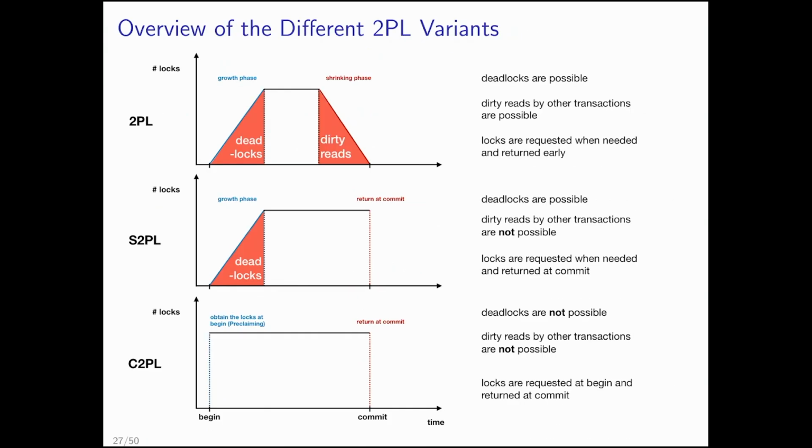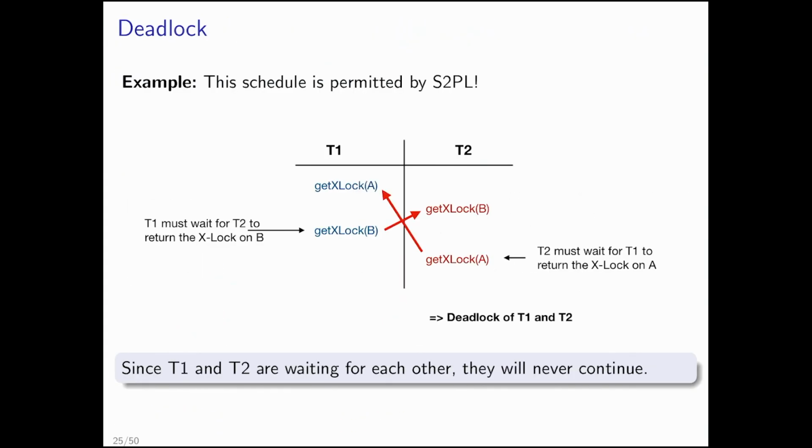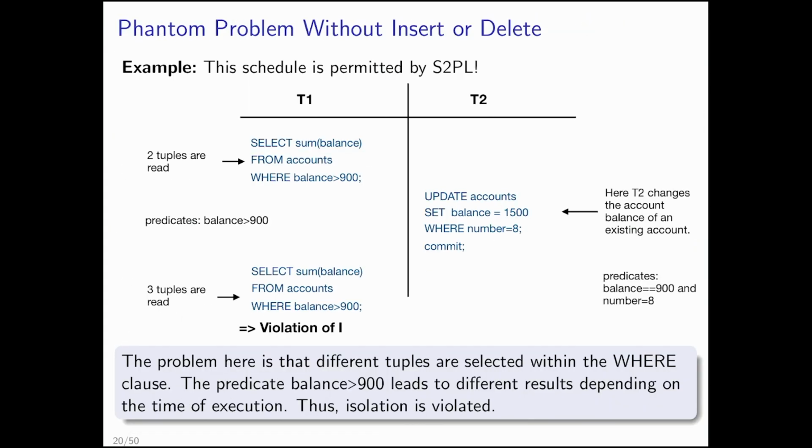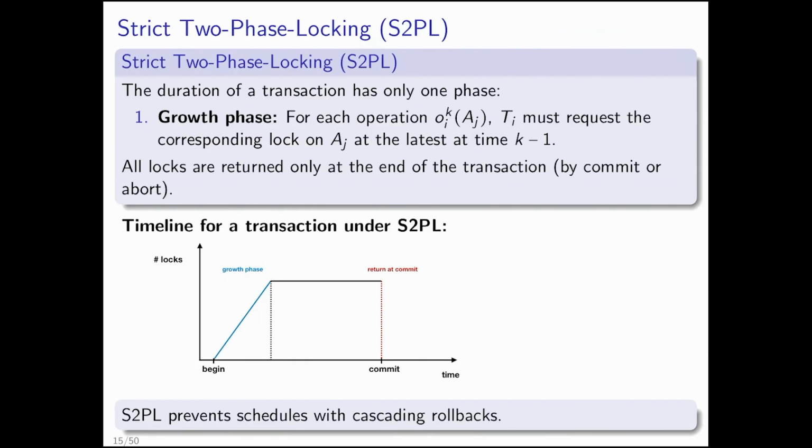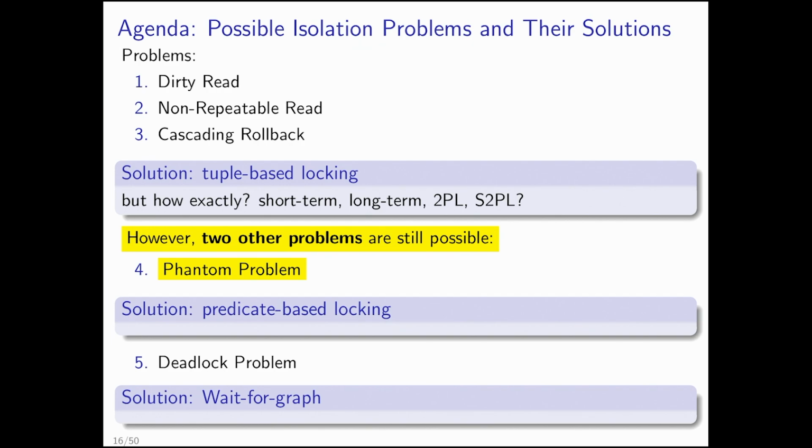That's basically the space that allows for deadlocks. You return logs even though the transaction is not done yet, so the other transactions can pick up a log on those data items you potentially modified. Then you're in dirty read space. And exactly that is fixed by strict 2PL. So that problem is solved if you run it like that. And with that you fix the dirty read problem, cascading rollbacks and non-repeatable read.